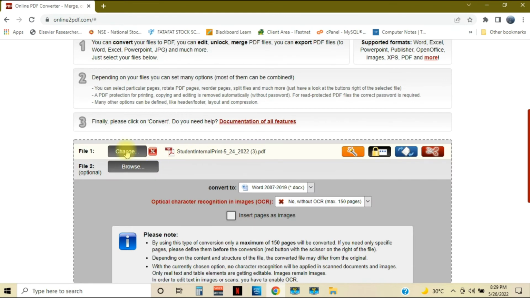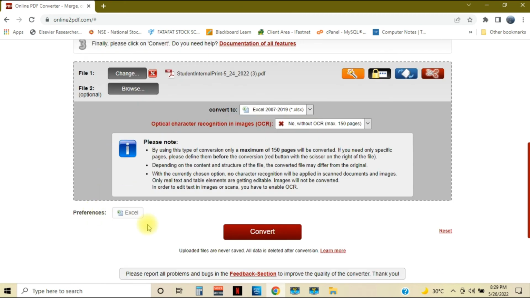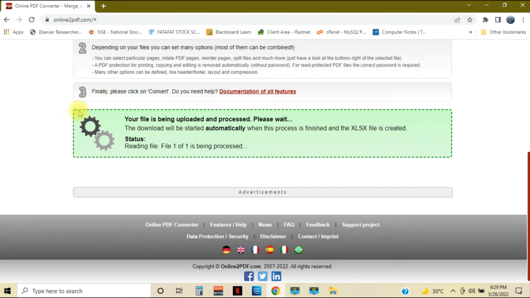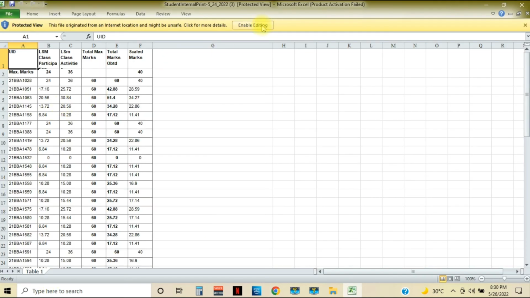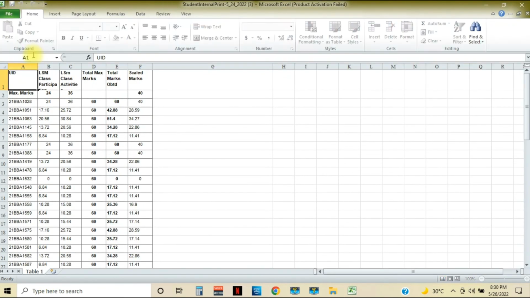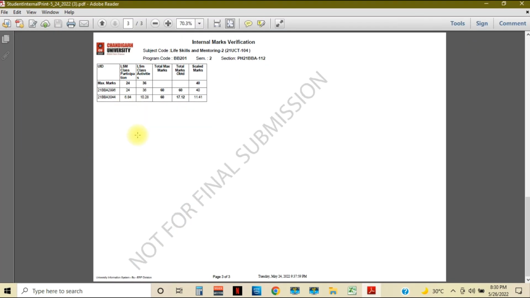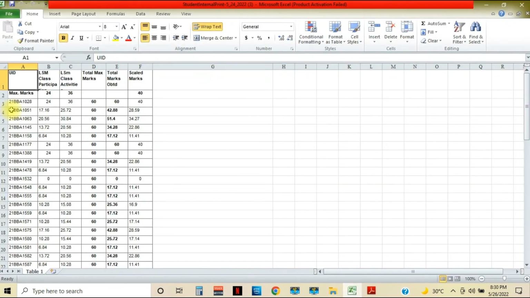So here is the file, and you can convert it into any format, but I want to right now convert it into Excel because there are some tables here, some columns and rows in it, and now it has been converted. I am opening it, so you can see here I have converted it into a very beautiful Excel sheet. This was the PDF format, okay, but now it has been converted into Excel sheet format.